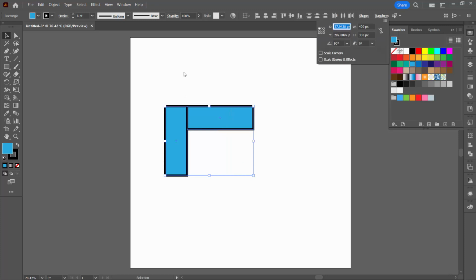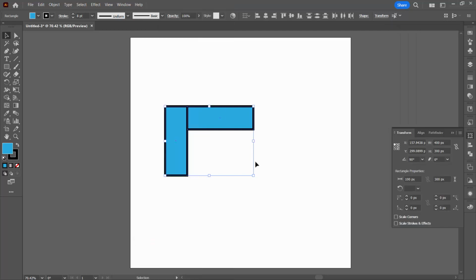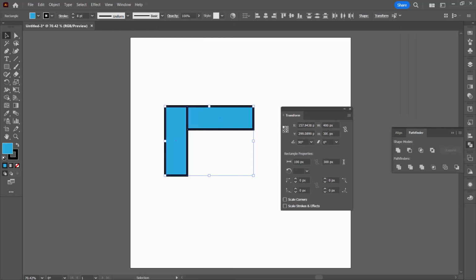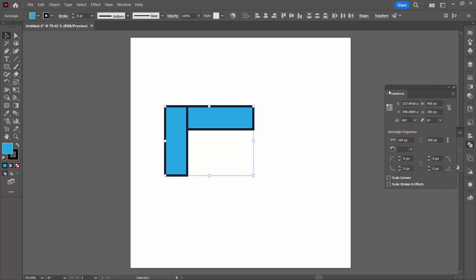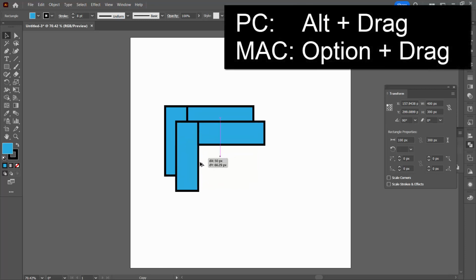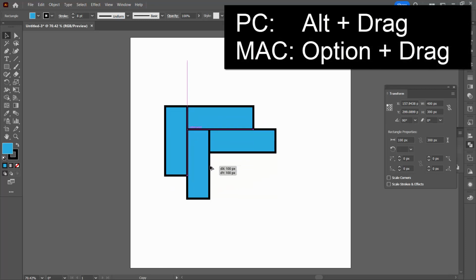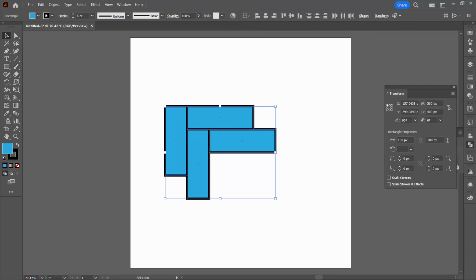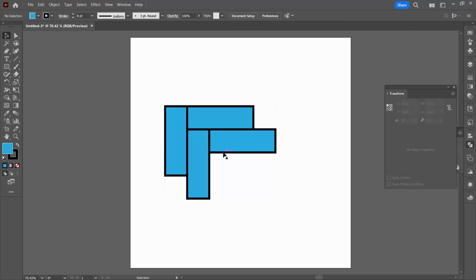Select over the shapes and in the transform panel, you can get to that by choosing Window and then Transform. You can check the width of this shape should be 400 pixels by 300 pixels. That tells you you've got everything aligned really neatly. These two shapes are still selected, so I'm going to alt drag a duplicate of those away and again line them up exactly. Check that the measurements here are whole numbers, 500 by 400, looking good.